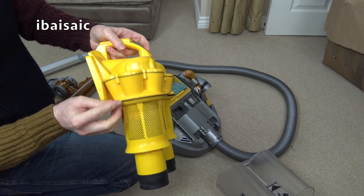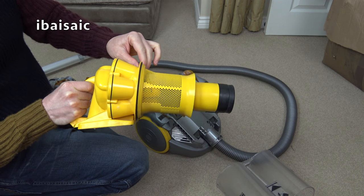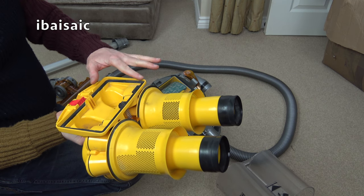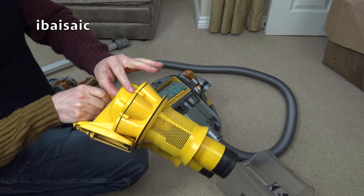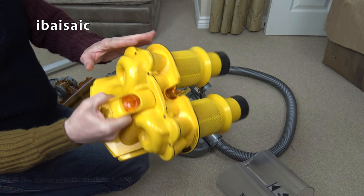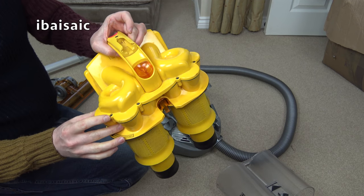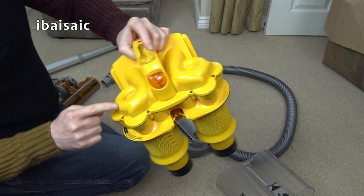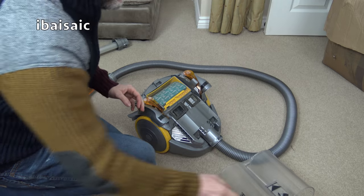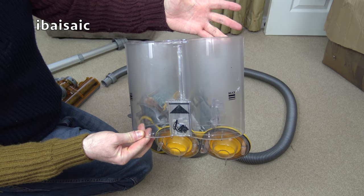This part actually itself is salvageable. Now, I will be able to take this, there's no marks on it, so I think, unless I can get one cheap that's complete, that bit's okay. Just needs a thorough, proper clean. I'll see if there's any videos on how to dismantle this on YouTube, or there might be a thread on some website. But I will need those special Dyson screws to take the top off. Should be able to dismantle this and clean it properly. So that bit's okay. But if I can source a new twin chambered bin, I will do.